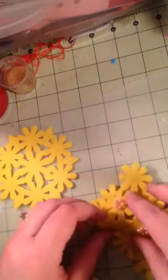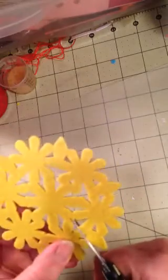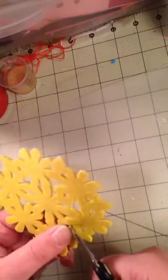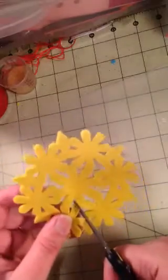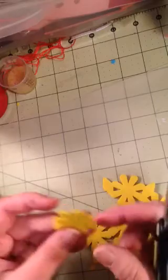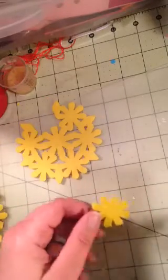So anyway, I got all of these, and I wanted to show you how I did them, which is really pretty self-explanatory. Now, you cut your flowers apart, like so. You know, some of the petals will be perfect and some won't, and that's how it is in nature, so it doesn't bother me. So you cut it apart, and then I have this beading here.